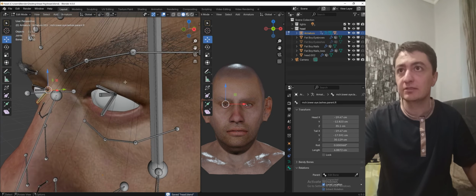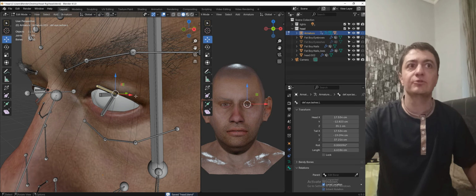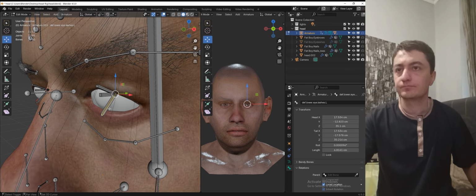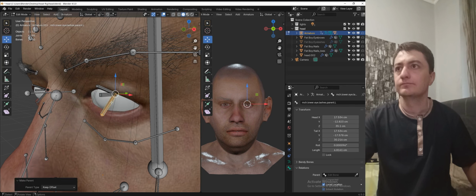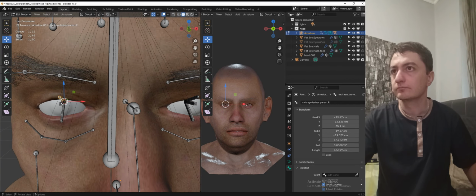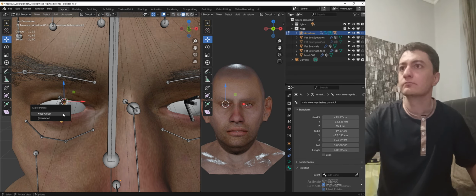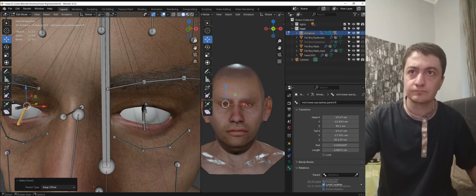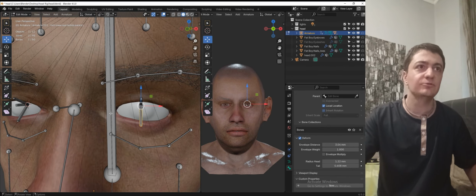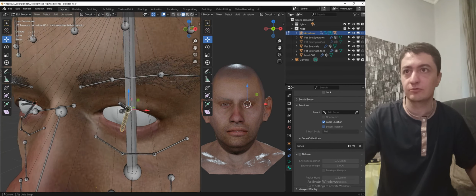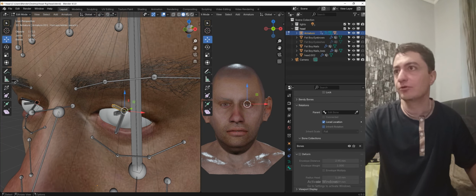Now let's quickly parent the deformation eyelashes to the MCH parent. Ctrl P, keep offset. The MCH eyelashes will not deform, so uncheck the deform.